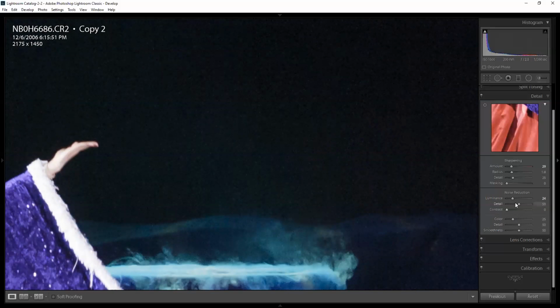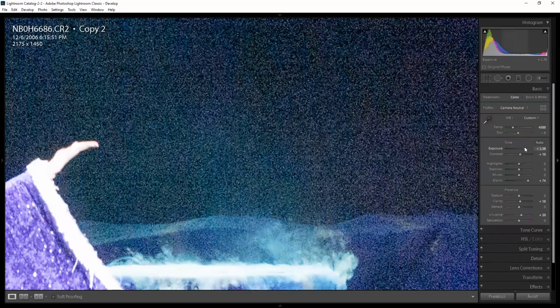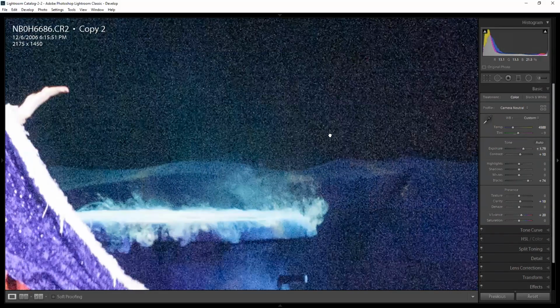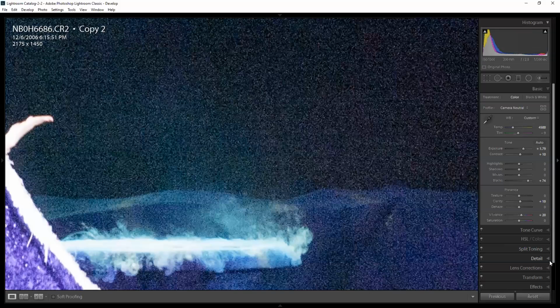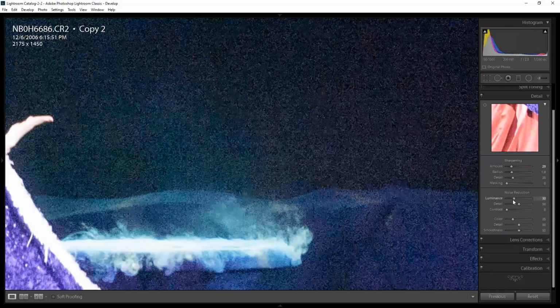And then there's two components. There's this luminance noise reduction, which just kind of gets out that sort of brightness stuff. But you'll also, and I'm going to bump up the exposure a lot just to create a fake problem here, let's come back here to the detail. You get weird little color in here as well. So you can move this up, and that gets rid of some of the color noise. This isn't a very good example of this. This camera was actually pretty good at eliminating color noise, so it's not as big of a problem here.